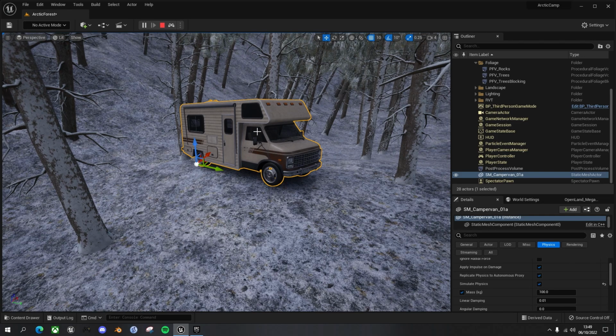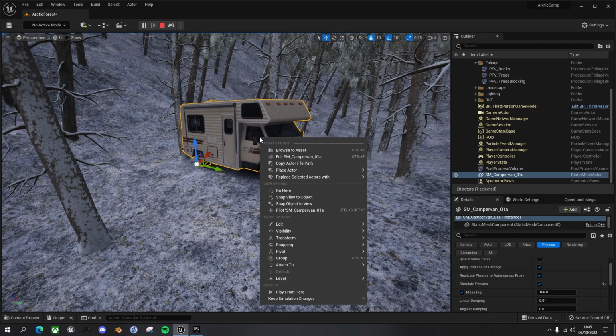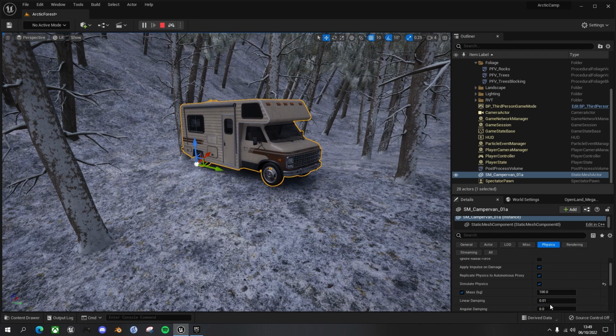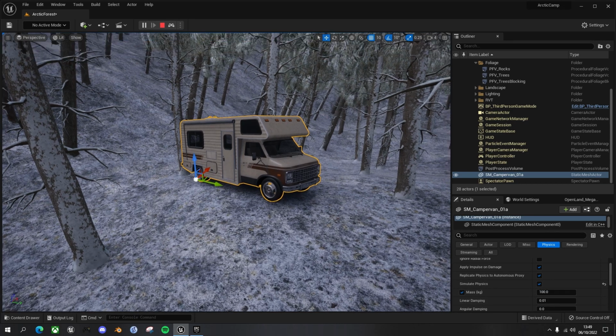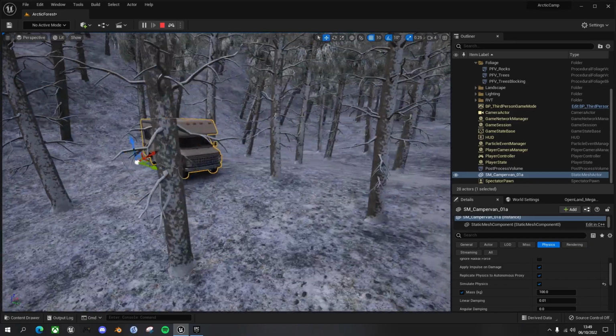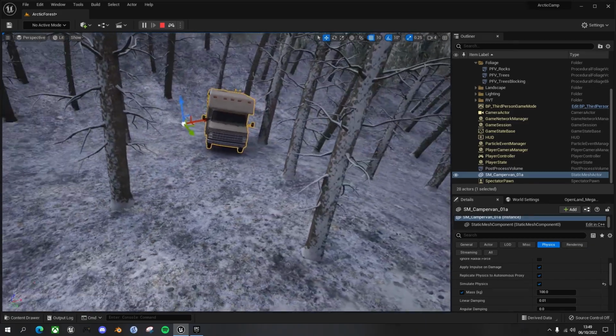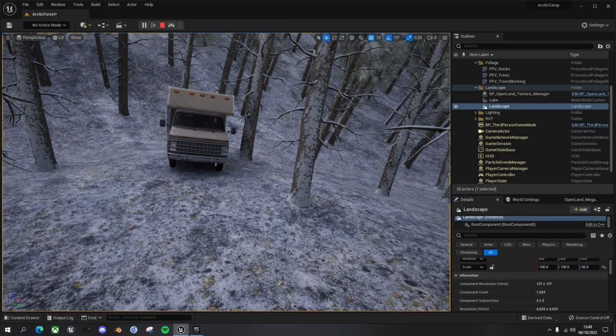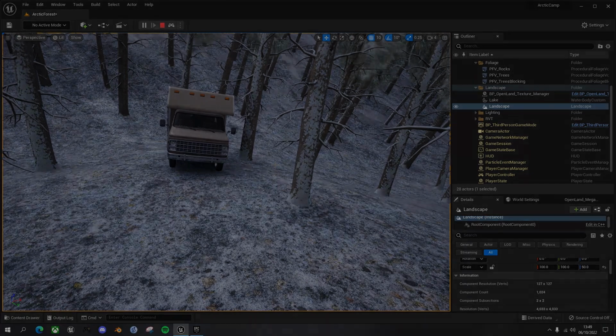So once you're happy with where it is, you can right click and do keep simulation changes, or just press the K key on the keyboard. Okay, and now you see it said a quick message, saved state. And that's what we're going to do with our other props as well. We're going to scatter them around so they do actually end up on the ground properly. Okay, so that's our camper van. Let's move on now and look at creating some other props in the campsite.